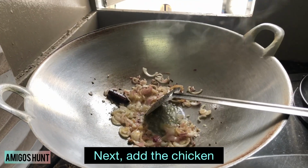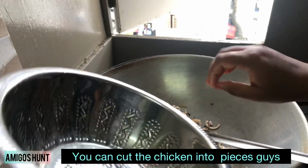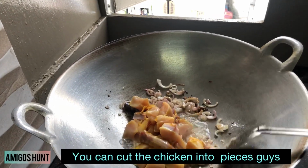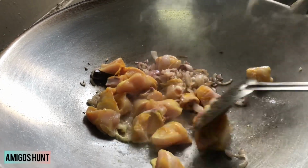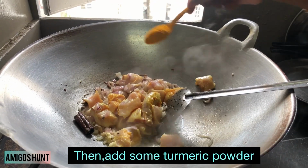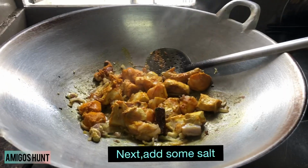Next, add the chicken. You can cut the chicken into pieces, guys, so it will be nice. Let's mix it well. Next, turmeric powder. Add salt.